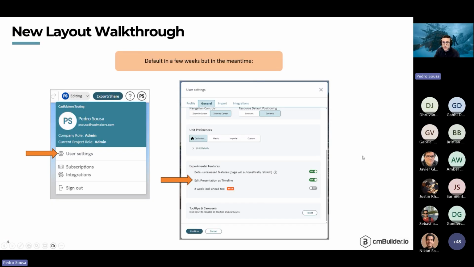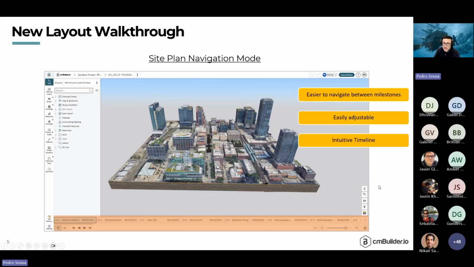I'm going to go through the items of the layout here on the presentation first. Then I'm going to show how they look in cmBuilder. There are two main things about the new layout. One is the site plan navigation mode, which is what you use mostly when you're creating your simulation.